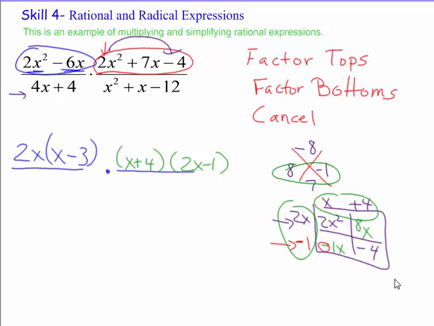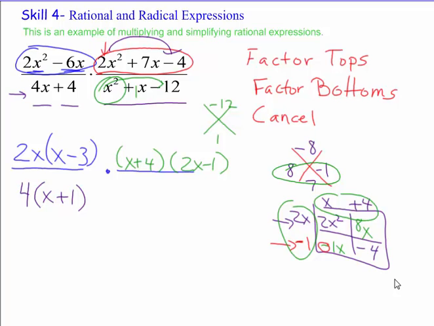Again, binomial. Think GCF. Right? We can take a 4 out. 4 times x makes 4x, and 4 times positive 1 gives you positive 4. In the second one, what we have is a trinomial. The nice thing about that trinomial is the leading coefficient right there is a 1. So all we have to do is x. We don't need to box. So if we can factor it, we need two numbers that multiply to be that positive 1 times negative 12, which is negative 12, but add to be that invisible number 1 right there.